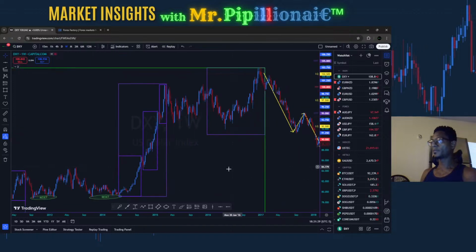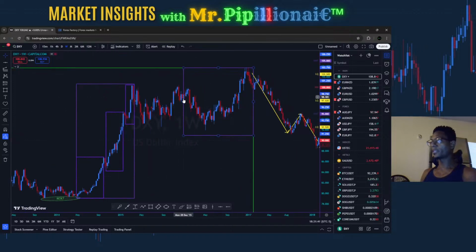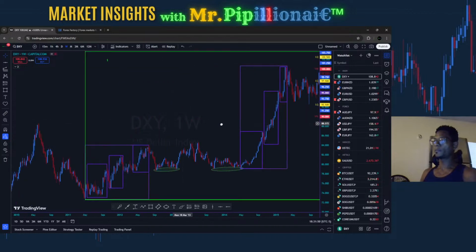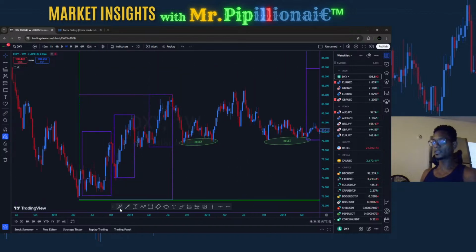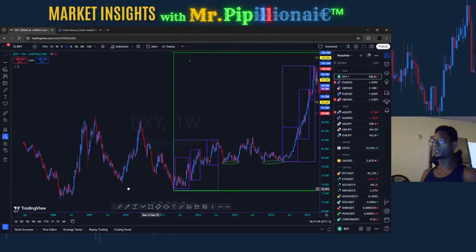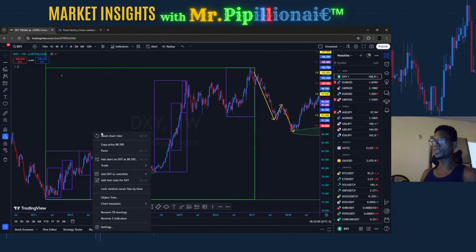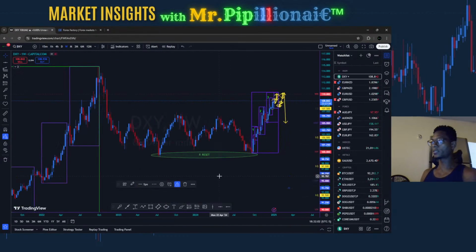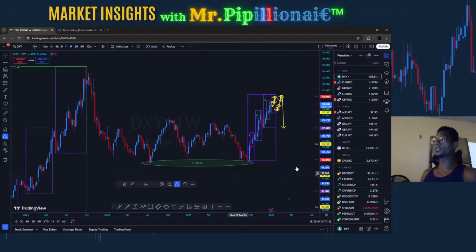And then of course inside of it these are 3 small pushes, right? 1, 2, 3. So as we are looking at this one in particular here, level 1, level 2, level 3, reset structure. Let's go to where price is now currently. Let's reset the charts, and this is where price is now currently.